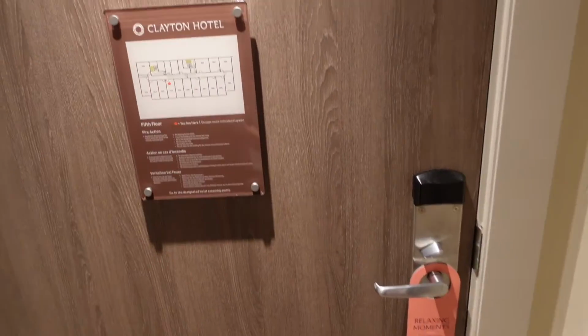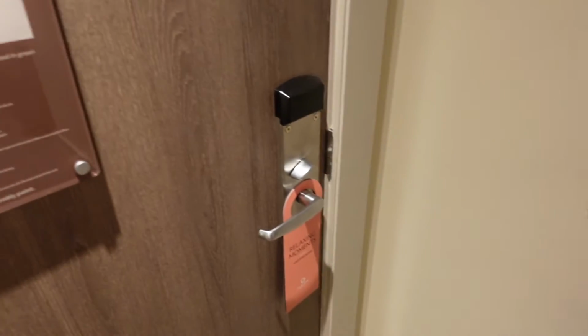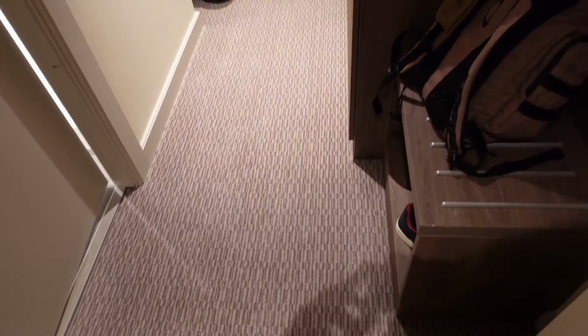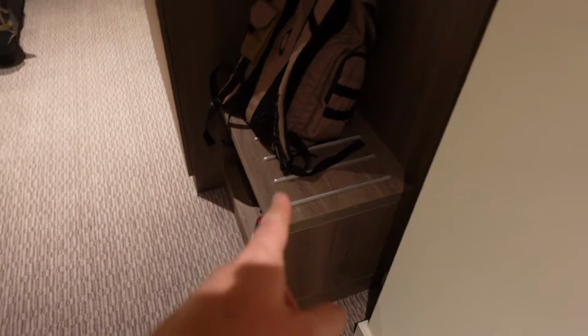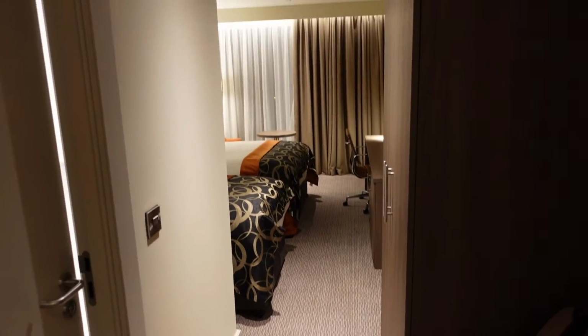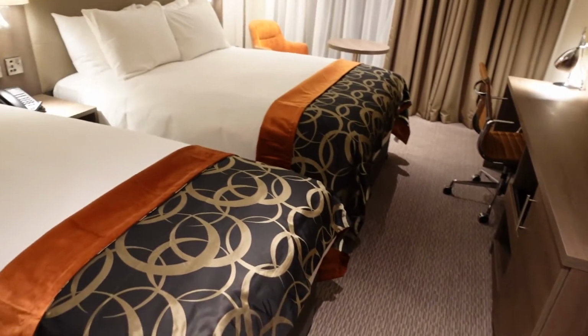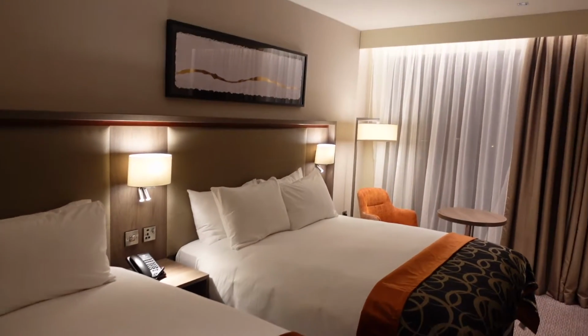As soon as you come in, make sure you know where you are in case of emergency, put your key card in, and you have a lot of space in this room as soon as you come in. So my bag, my shoes, you can unpack here, put your shoes in there or anything else that you see fit. And look at this space. I'll do a quick walk into the room and an overview. Gives you a feel of this room so far.